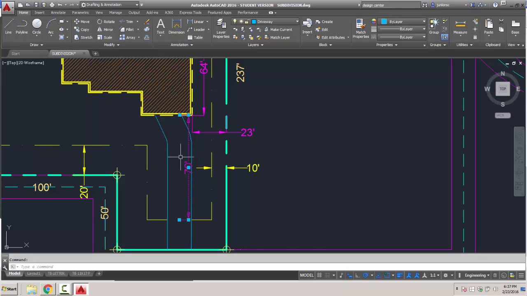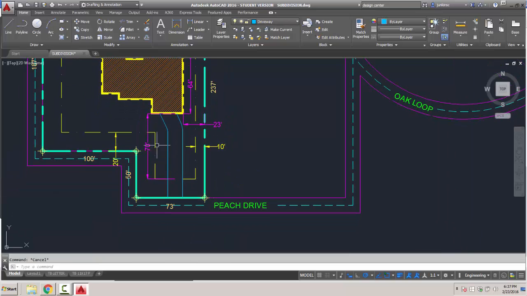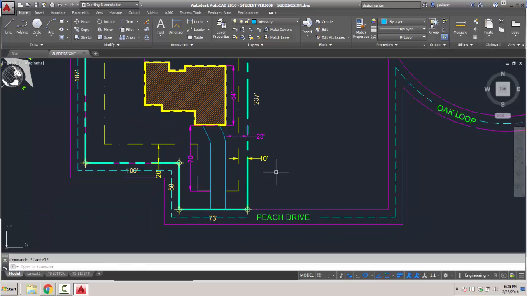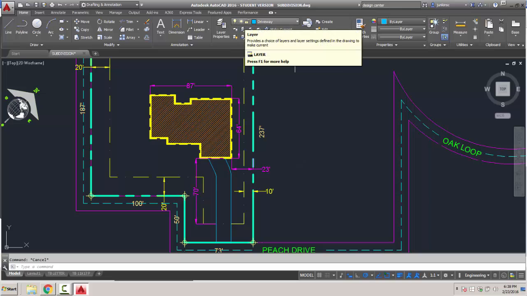I'm going to grab this one, pull it over here. Should do it. Just kind of cleaning up this area so that we can hatch it properly. I'm going to turn off my setbacks.